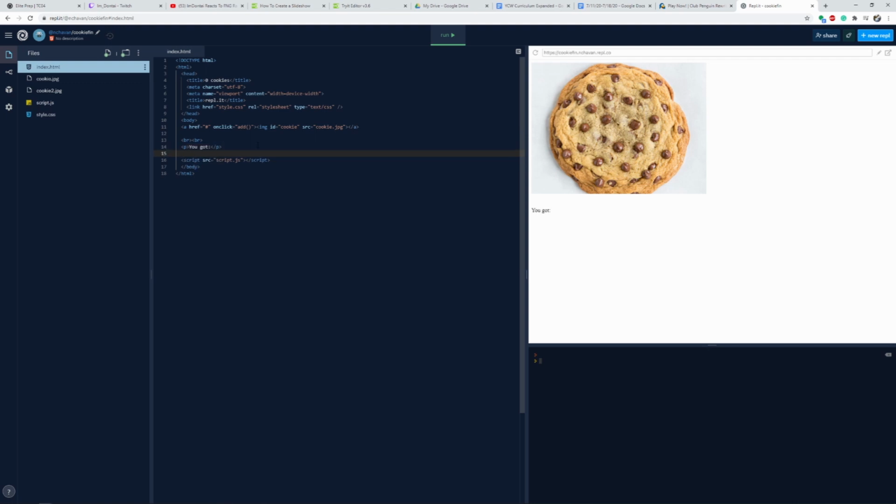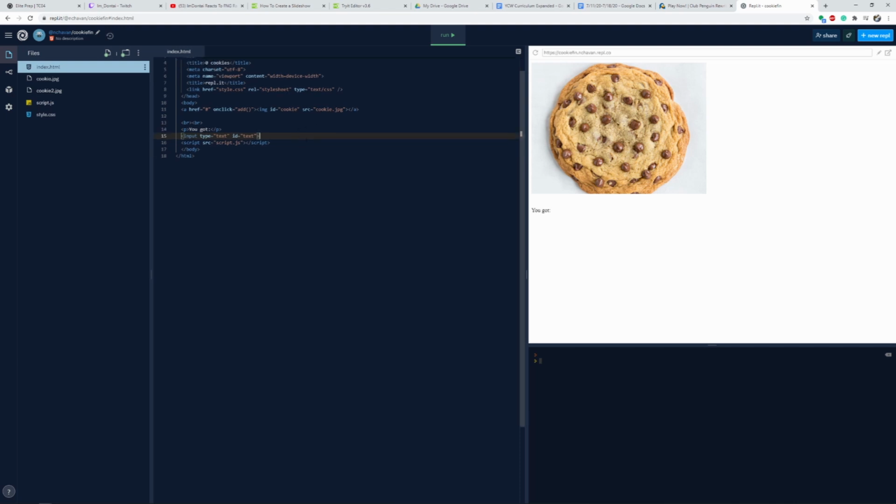And over here, we're going to put in input type. The type of the input is text, right? And then its ID is also going to be text. We learned before, input is used for the surveys we were doing, and this is going to be a text survey, so you have to type in stuff, and the ID is going to be text, right?